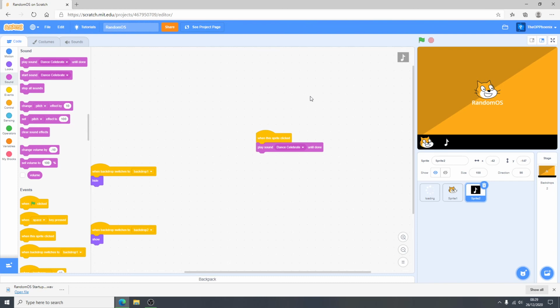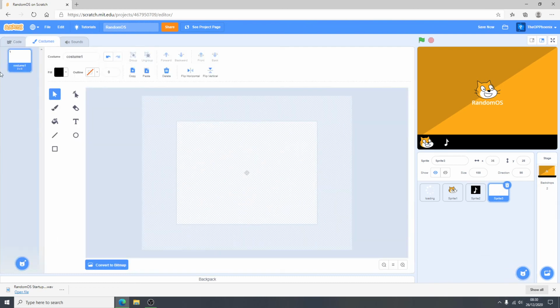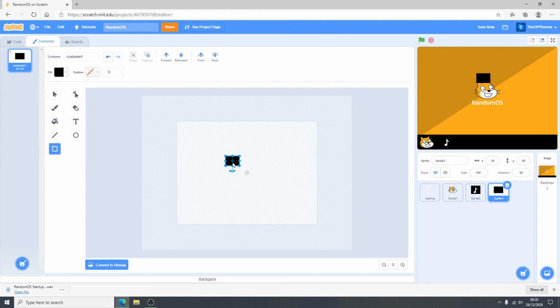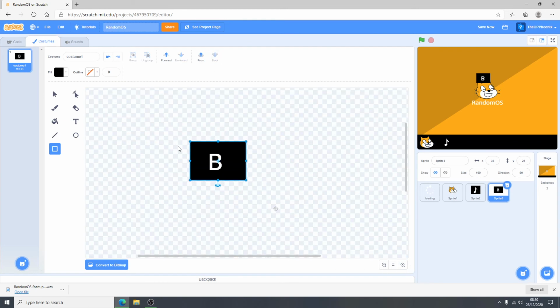Now what you want to do is create one more icon, and that's going to be the paint icon. So you just want to do, like, I'd say the word B, because I don't really have a good icon for it, so I'm just going to do B with a black box around it. Now we have that.